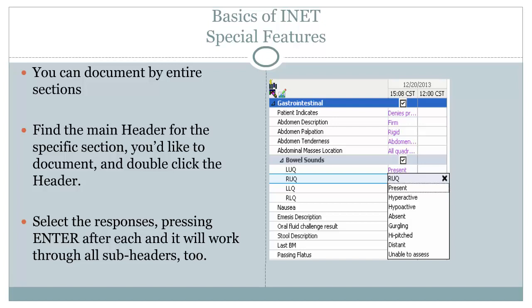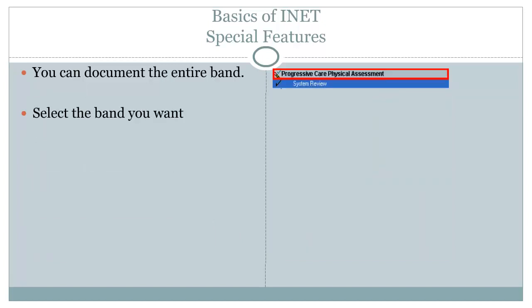You can hit the Enter key to bypass screens. You can also use your mouse and cursor to move to other parts of the screen while all of it is selected. There are just various methods to go through this documentation field when you have all the entire selections selected. You can even document through the entire band.